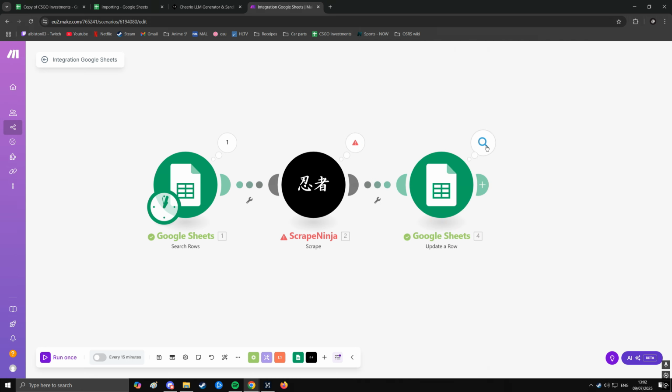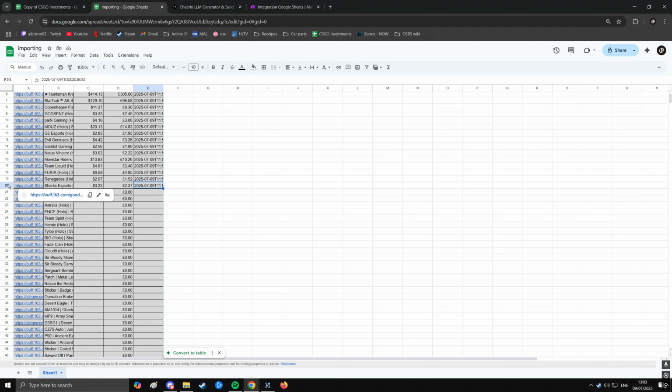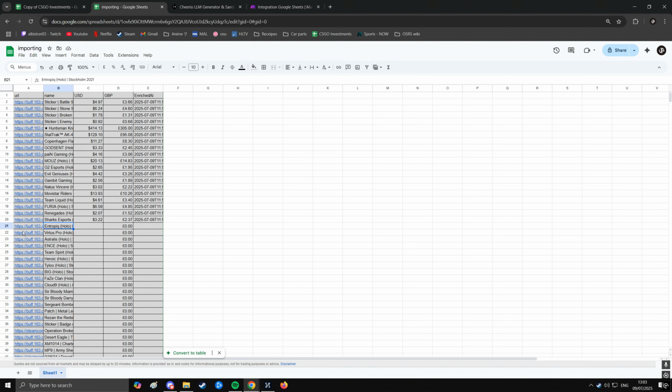So we got 19 through, and then it decided it's had enough. So we got up to shark. So trying to read the entropic holo, didn't like it, and this is where the enrich stat comes in handy. So instead of starting all the way back up at the top, it's now going to start at 21.